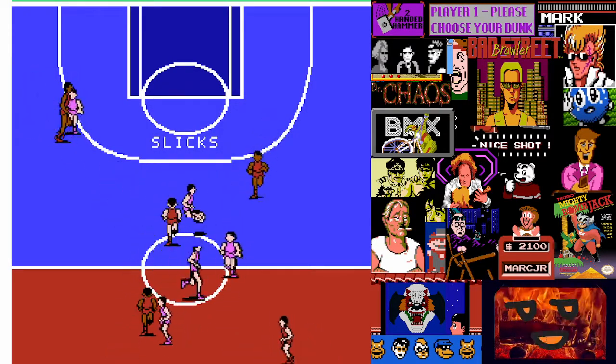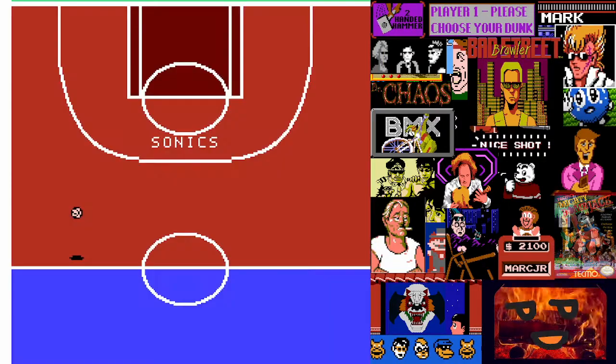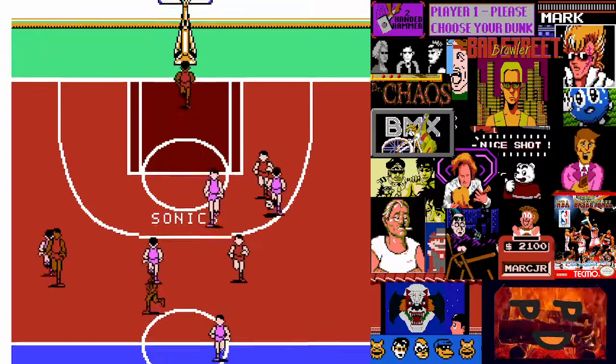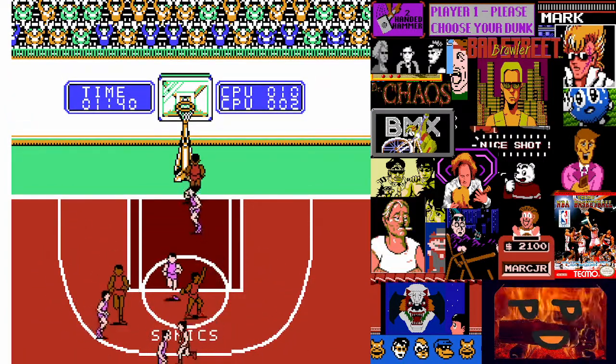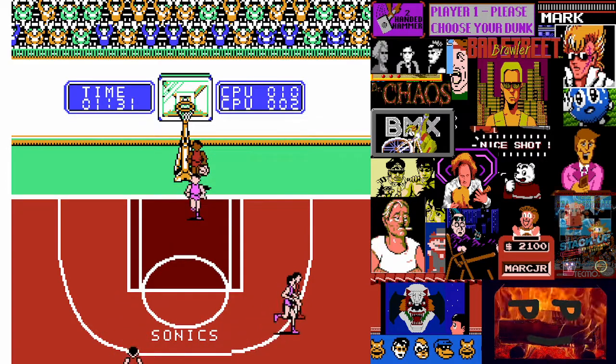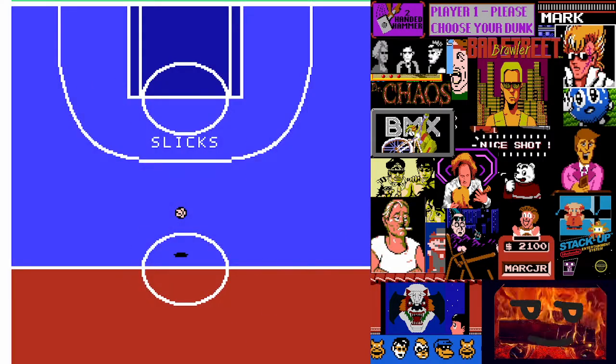It's 8-2 here. Looks like CPU is in control of the ball. Passing to CPU here. Oh, looks like they're coming in for a shot. And CPU! Beautiful shot by CPU here. 10-2 for CPU. It's going very well at the start of this season for sure.